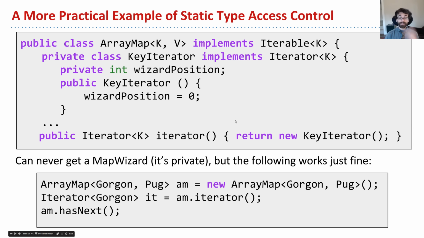Okay. So that's just the same note I had here, and I won't repeat it. And this is the same example I had in IntelliJ, which I guess I'll just repeat here since it's on the slide and glorious and large and bright. So this, again, it's a KeyIterator. We could, in principle, here if we were mapping Gorgons to Pugs, we could say we have an iterator that gets ArrayMap iterators, and we could call hasNext if we wanted. So that's fine. In this case, if we think about what the compiler does, it says, is the iterator method public? Yes. And in the iterator interface, is the hasNext method public? Yes. Then it's perfectly fine.